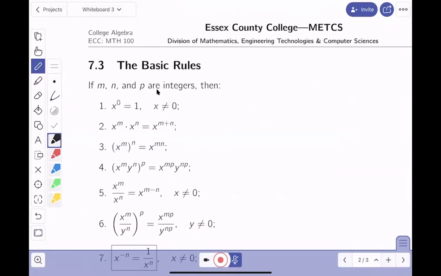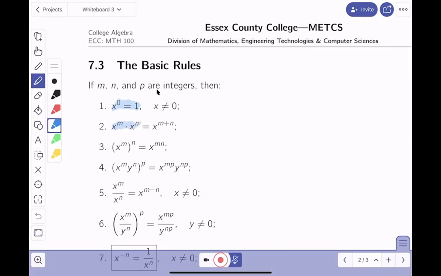So let's take a look at one at a time. What does x to the 0 mean? Well, like we discussed prior, it means there's no factors of x. By the way, they go on to say x can't be 0. Let's not worry about it. What does this one over here mean?